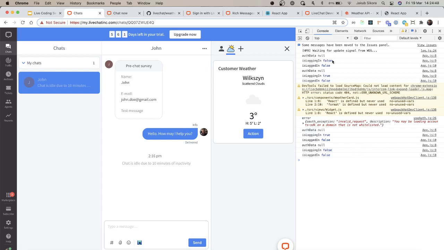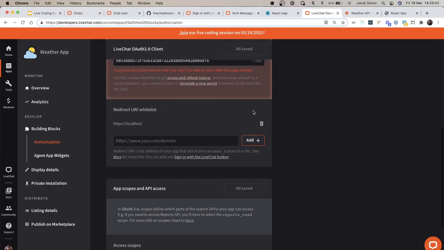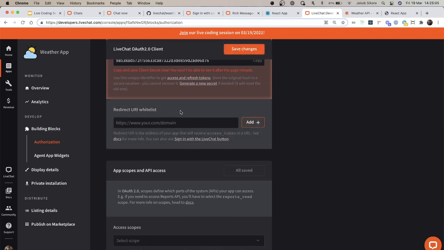Okay, so we have some data and we have an error that our domain is not whitelisted. So what we need to do is go to our authorization block and just put our localhost.